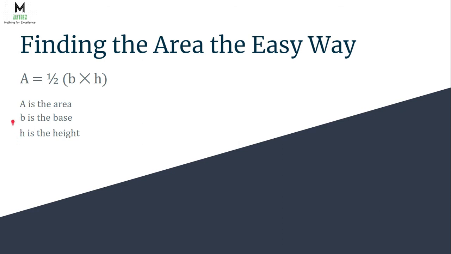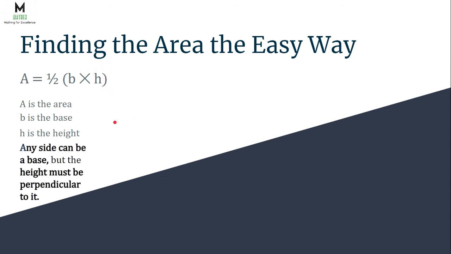While most students get the hang of this formula pretty quickly, what not all students grasp as easily is that any side could be the base of a triangle, and each of those sides has its own respective height. The one thing these bases and heights must have in common is that each base has to be perpendicular to its respective height.